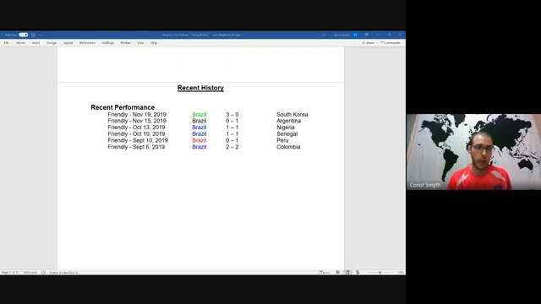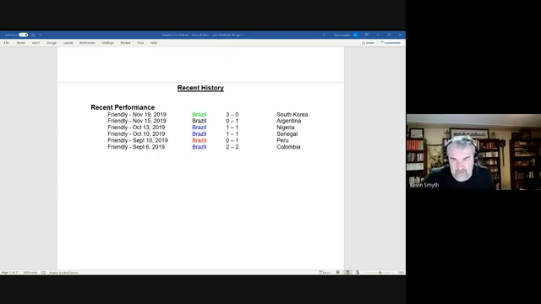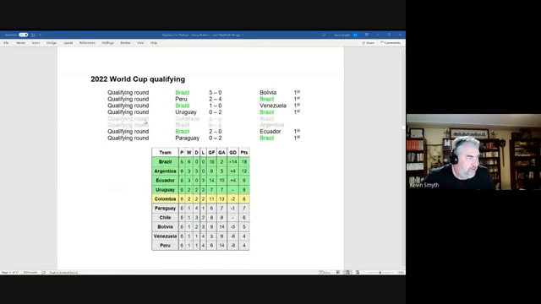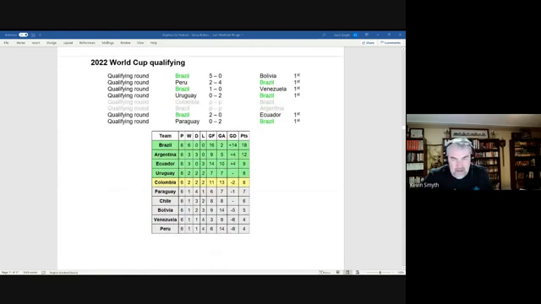But taking a look at those friendlies in 2019, there were 6 of them. They actually only won 1 of them, a win against South Korea. Other than that, they had a couple draws and losses. So it's questionable whether they brought their strongest team to those friendlies because they have so many players to choose from. Right. Well, things have changed since then. There's the 2022 World Cup qualifying. Let's take a look at that, Connor.